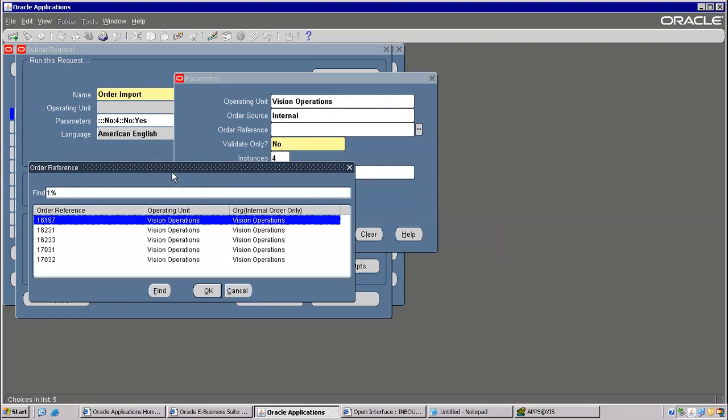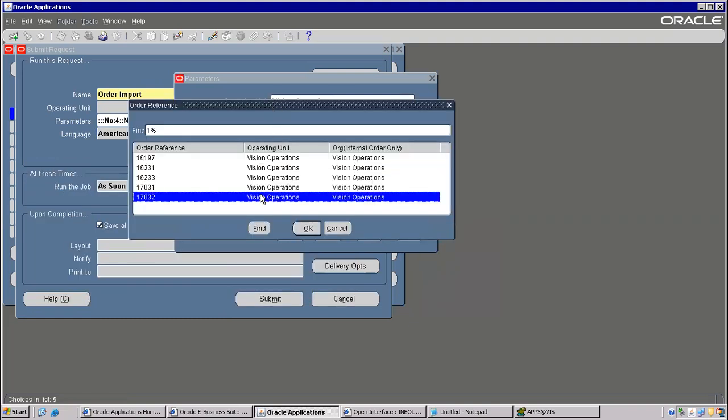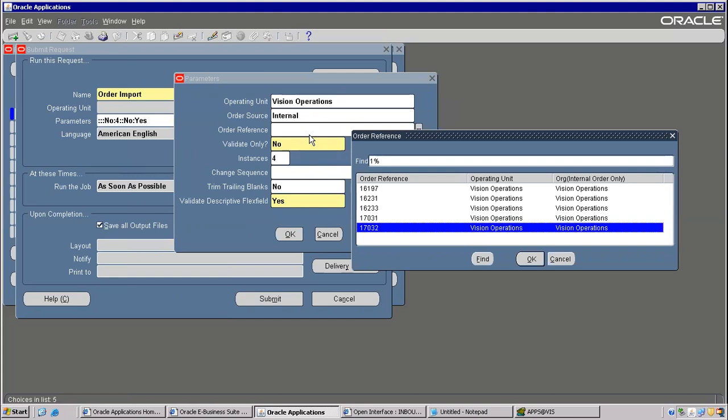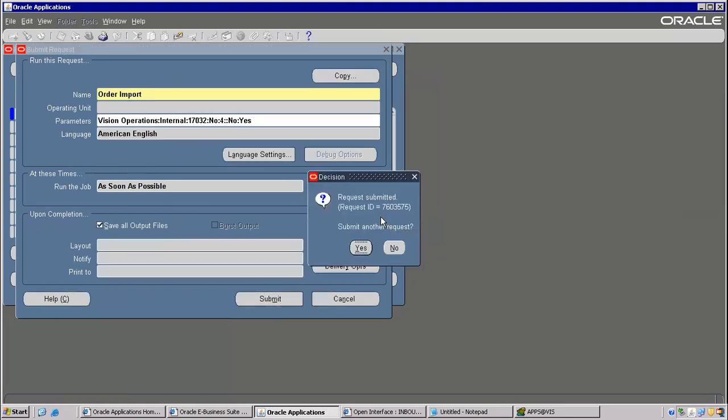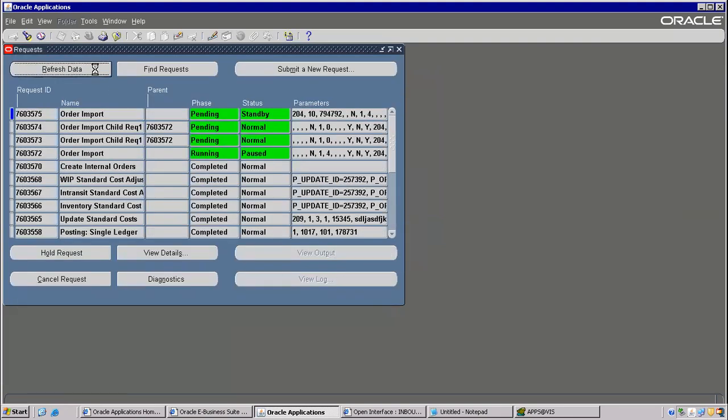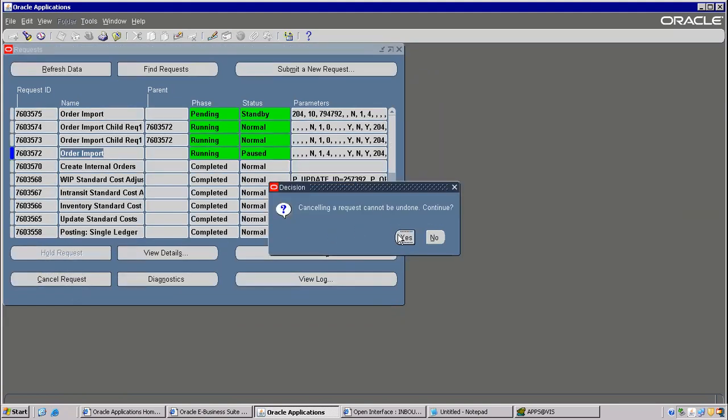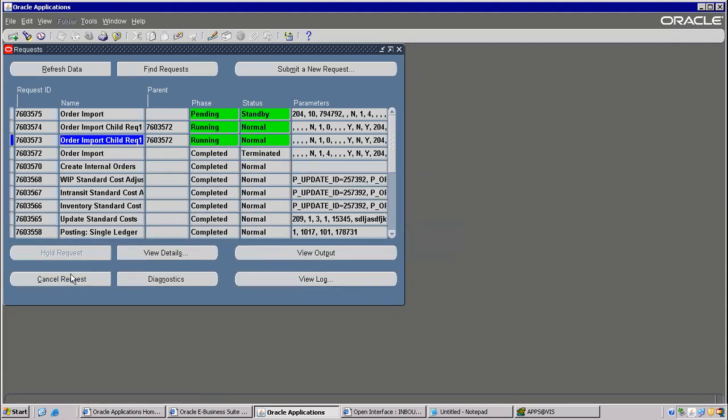There are so many requisitions which are available already. So this is the number we have to use. This is your number. These two are our numbers only. If you don't select any number also fine, but it will create all the sales orders from all the requisitions. But usually prefer selecting your number only. Okay. Go. Previously we submitted wrongly because we have not selected any parameters. Refresh. You can cancel whatever you submitted earlier. Cancel request. And this also you can cancel.